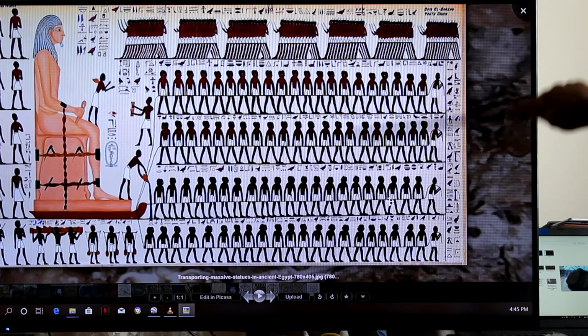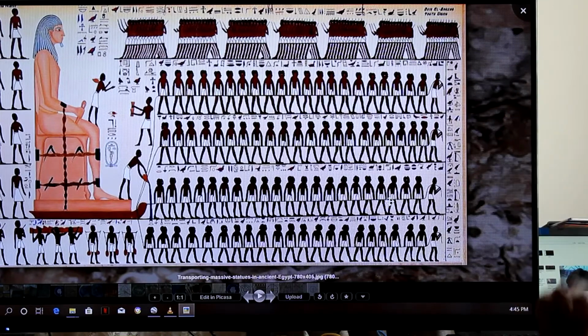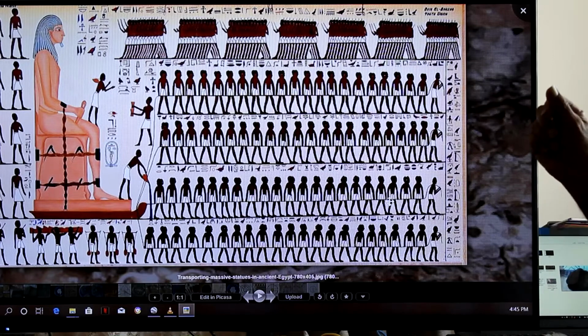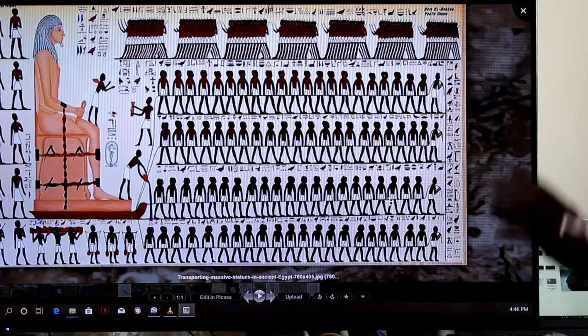Whether this is religiously done as it is, sequentially over and over and over, I do not know. It may be what they do and how they do it and what they do when they get to a point, based on who is on the earth, who's running the show, what they're like.